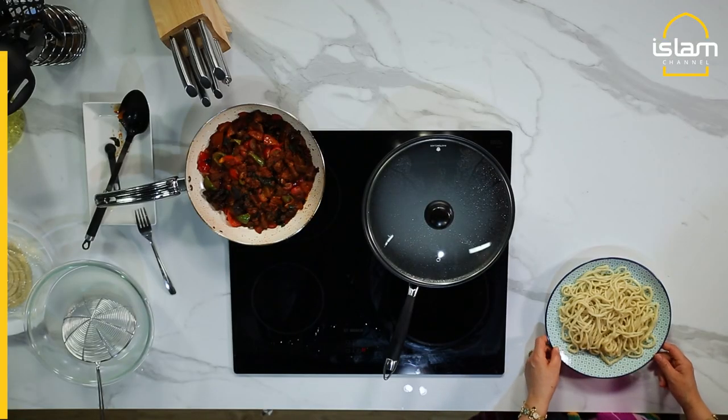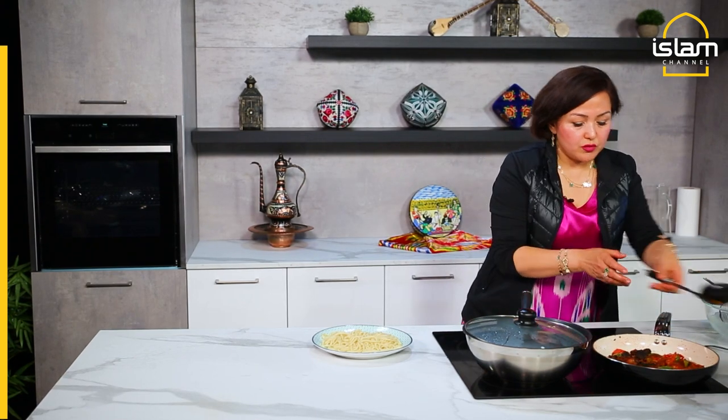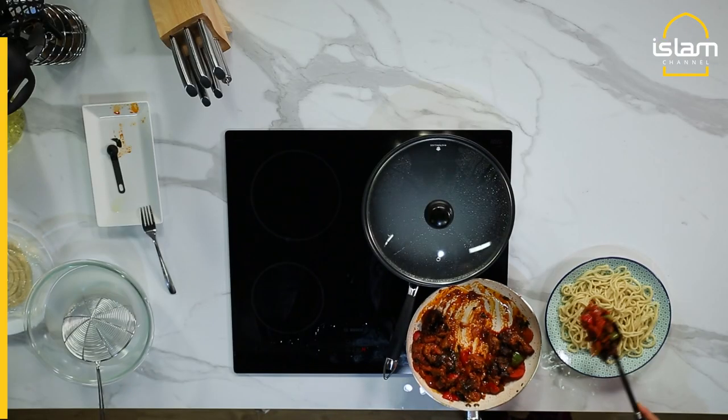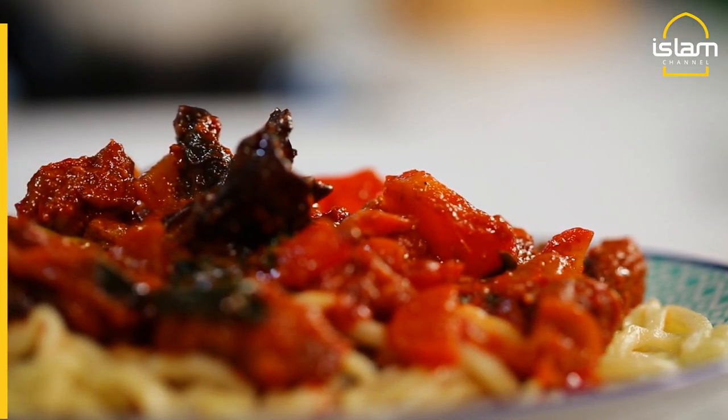Now the noodle is ready for plating, and we serve the sauce on the top. This is our final dish and our traditional Uyghur lagman. It is easy to cook and it's so delicious.